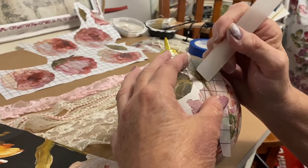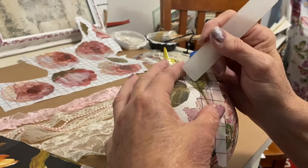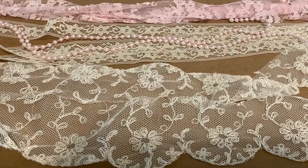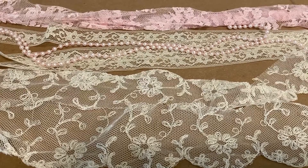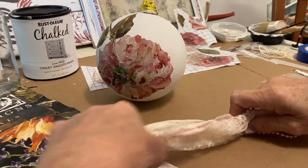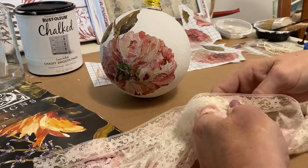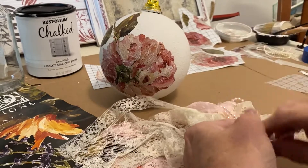These transfers - I have never found an issue with transferring onto any material that I've ever tried, so I'm pleased with that. The way I choose my lace for a project is I just look at the colors and go with the color scheme. I look around my house first to see if there's something I can use, because when I go to do a project I'm trying to save money instead of going out and purchasing things.